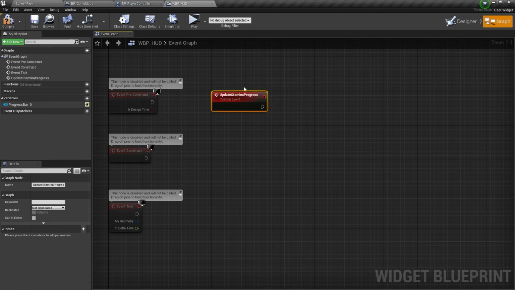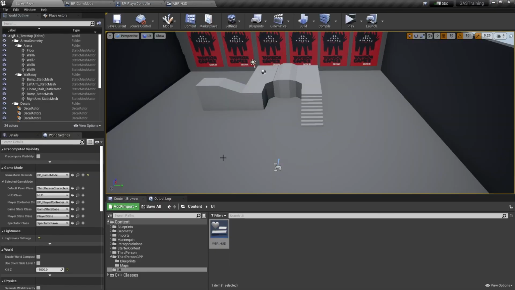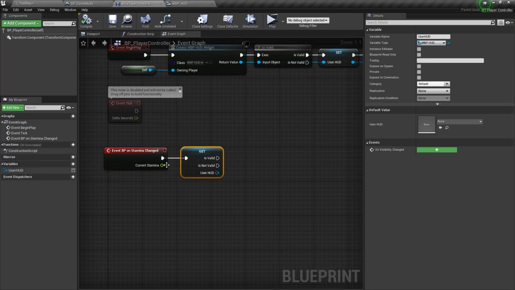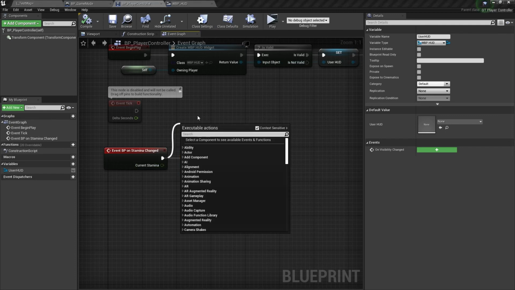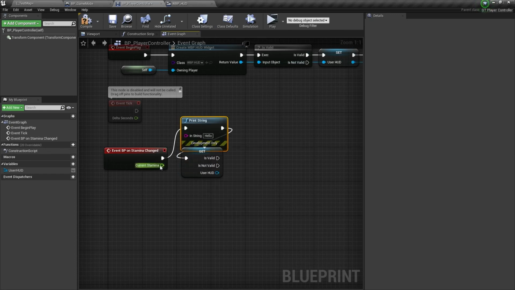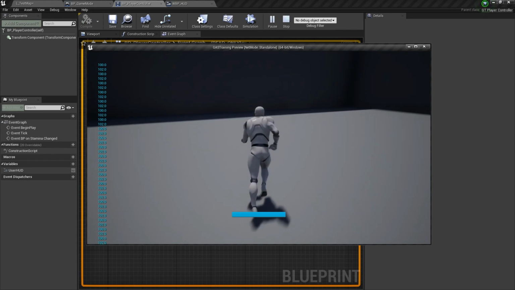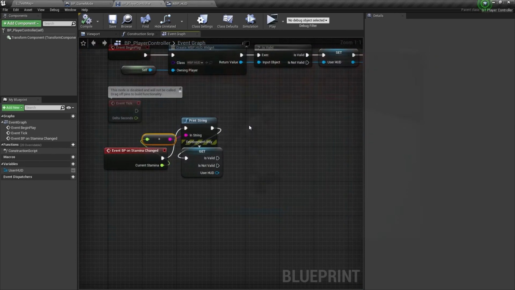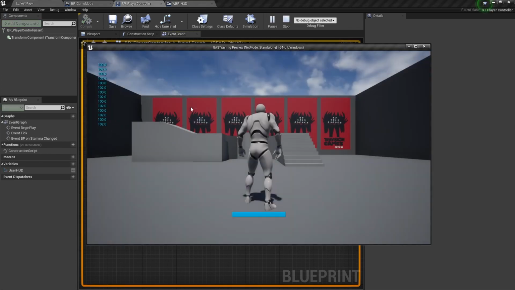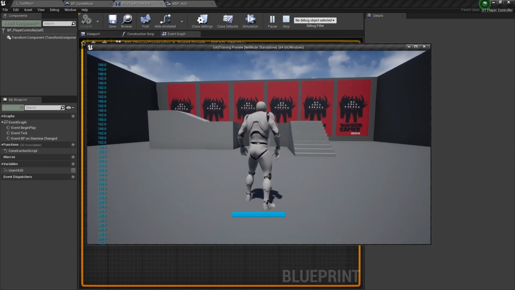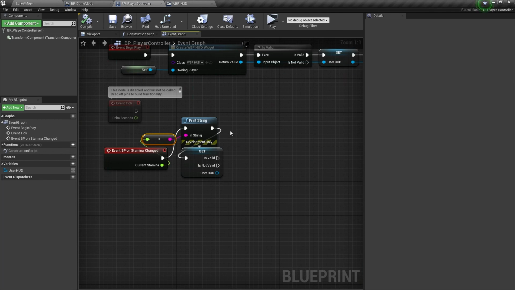And let's see. Just to be sure, let's print this out if it is actually working. So, yep, it is working. So you'll see that sometimes for some reason, like it goes to 102 and then 200. That's where it is actually getting clamped the value. So we can fix that, of course.